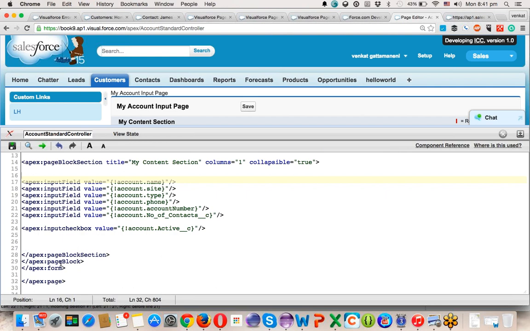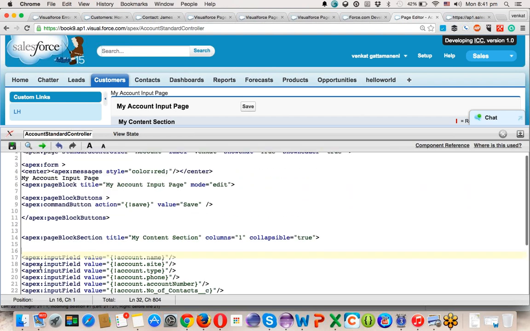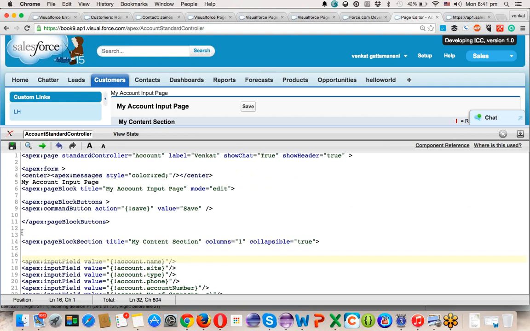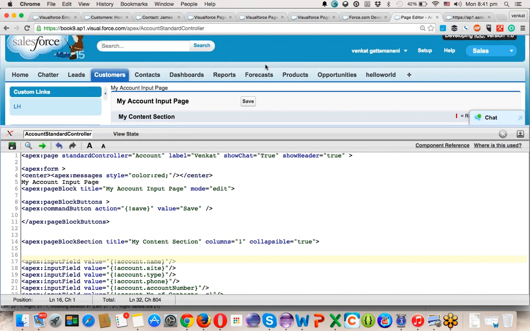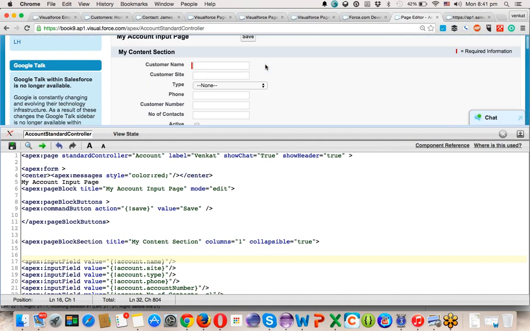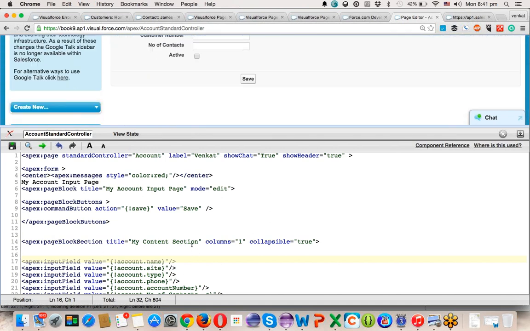Because I have started these tags earlier, I am closing in the same order after finishing my requirement. After finishing my input fields requirement, I can put a number of fields on this page. You have written around 20 lines of code, not more than that, because there are some spaces between these lines. But you have shown this much page. By simply adding one more line each time, it automatically adds one more field.